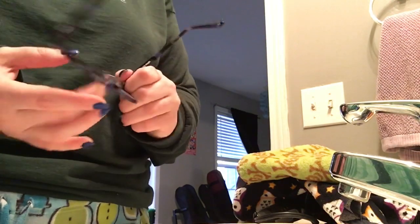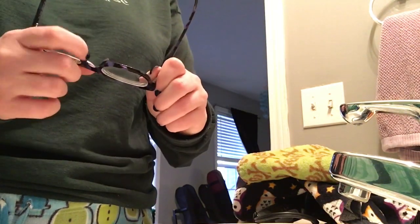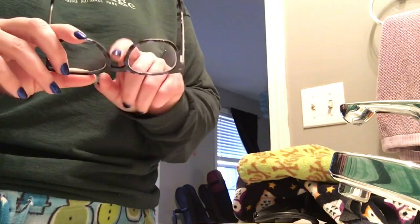If the nose feels a little bit too tight and it's not resting properly, you can bend these this way so that it opens this up a little bit more. Again, we're talking like a millimeter at a time, which is very, very slight, but it's probably all you're gonna need. Just do it very gently and slowly. And you can kind of mish mash your glasses into whatever shape you need.